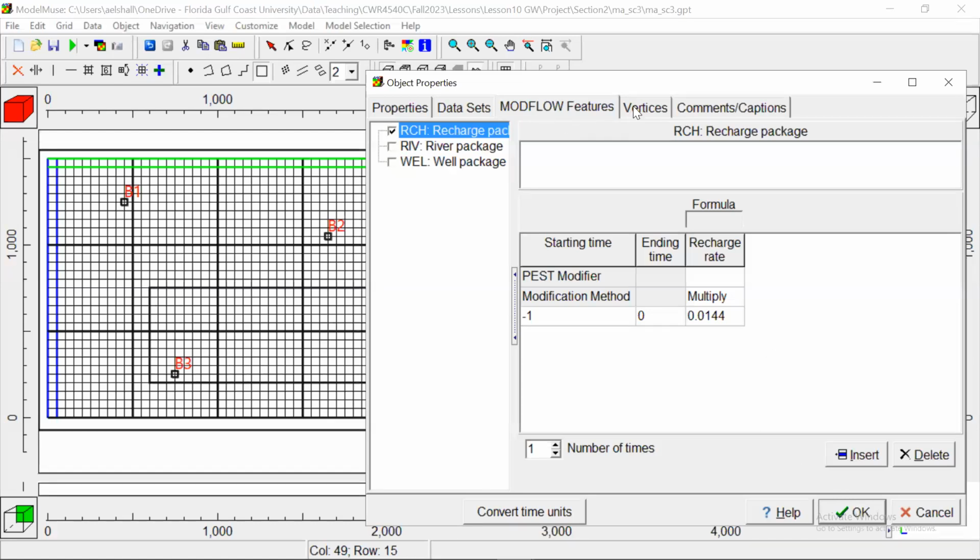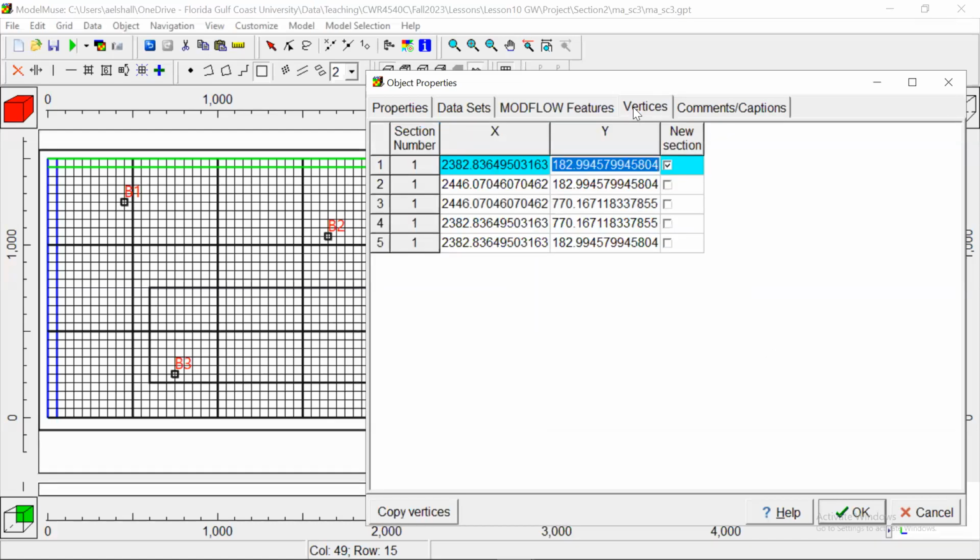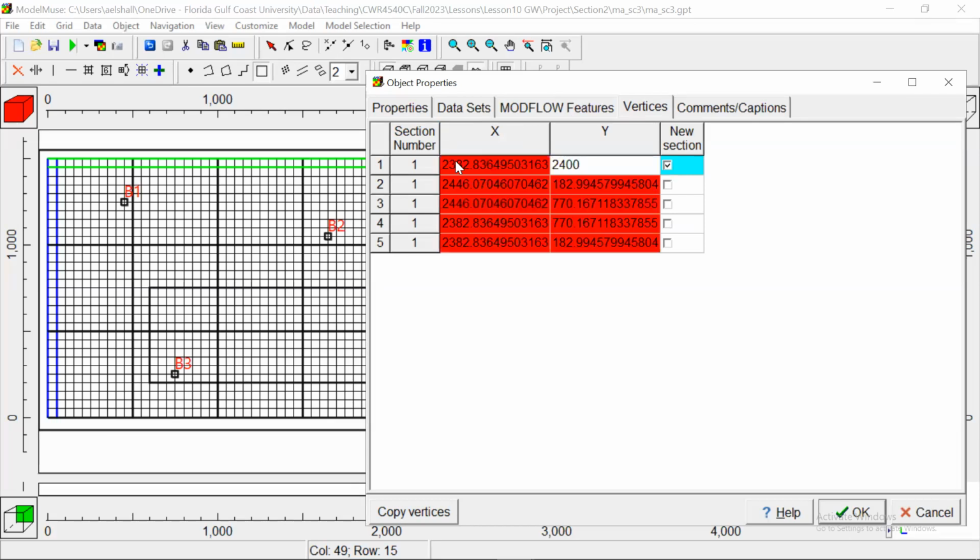So before we do this, you change the vertices. The vertices are given here. This goes from 240, and the y here should be 200.